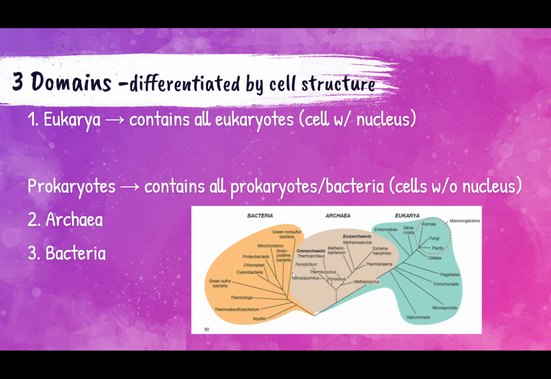So, in terms of our three domains, these ones are nice and easy for you. Domain is all about cell structure, which means if we were to find an organism out in nature and you didn't know what it was and you wanted to try and classify it, one of the first things you would do is look at its cells underneath a microscope. If you identify that that cell contains a nucleus, then congrats, you have found yourself something that belongs in the domain Eukarya. Literally anything that is made of cells with a nucleus goes in the domain Eukarya because that domain contains every organism with eukaryotic cells.